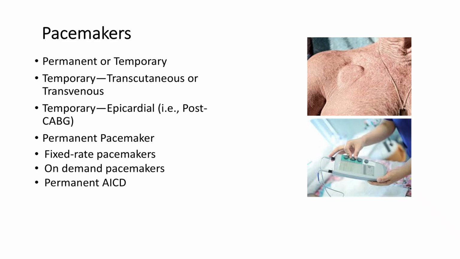Generally, pacemakers are going to be used for patients who experience bradyarrhythmias because we want to maintain that heart rate. And your AICDs are going to be for those patients who experience those ventricular arrhythmias, like your VTAC and your VFib, because what it's going to do is shock the heart in order to try to get that SA node to take back over its default pacemaker role.